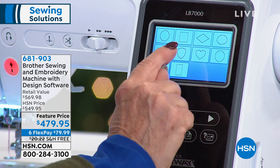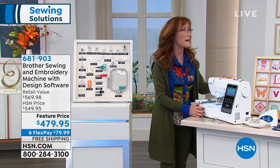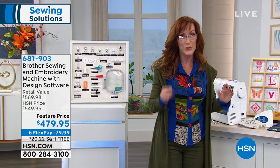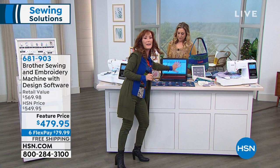So right now, without any further delay, I want to talk about what makes this bundle today at HSN so special, and that is the Simply Appliqué software package that comes with this machine. Simply Appliqué is so easy to use. You use it on your personal computer, but you don't have to have the computer connected to the sewing machine. In fact, it doesn't connect to the sewing machine. You have your applique program that you download from the good folks at Brother Online.